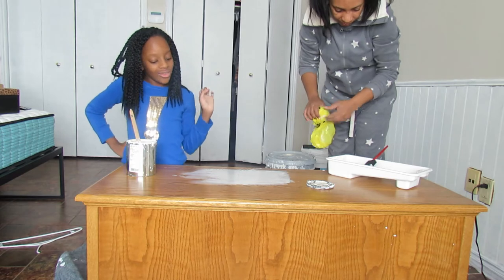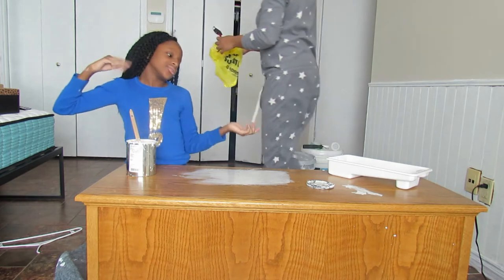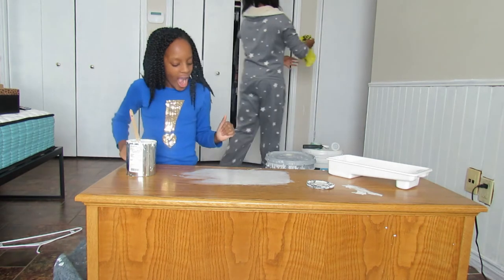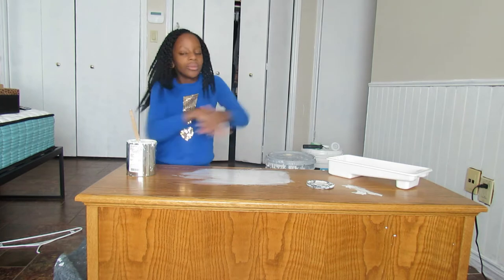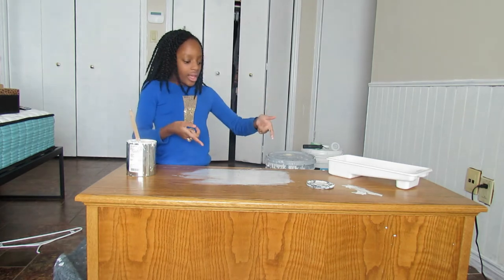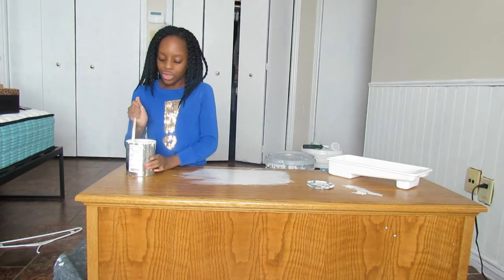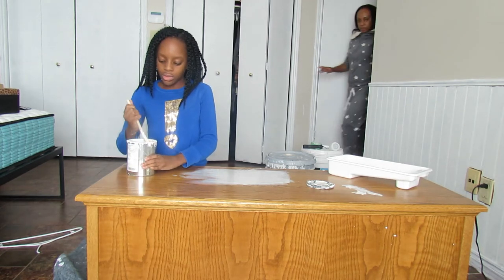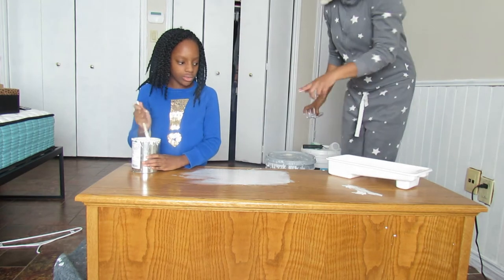Don't worry about the reason why this one already has paint on it — I was doing a DIY, kind of messed it up. But that's what I'm going to fix. This is going to my room because I don't really have a dresser right now. We're going to get one, but not right now. So this is what we do — let's get started!